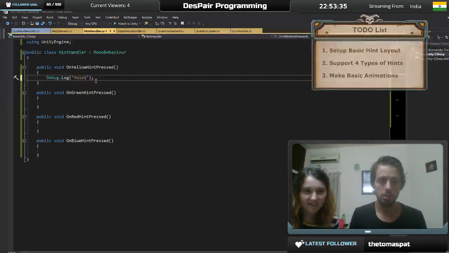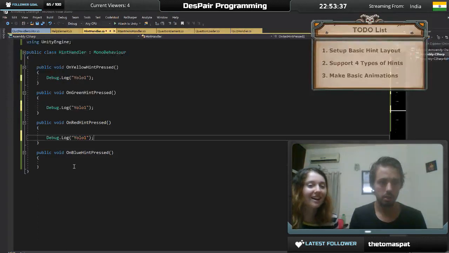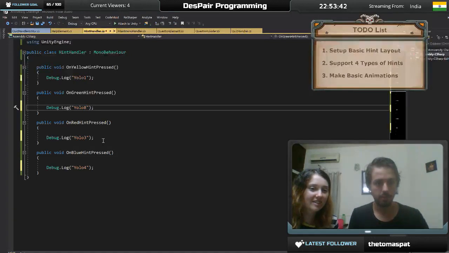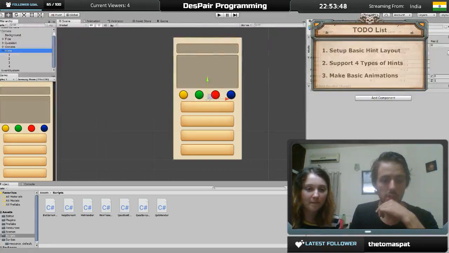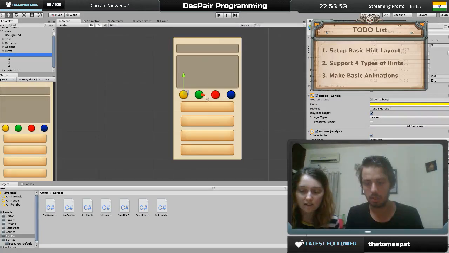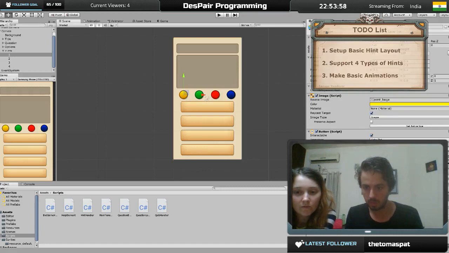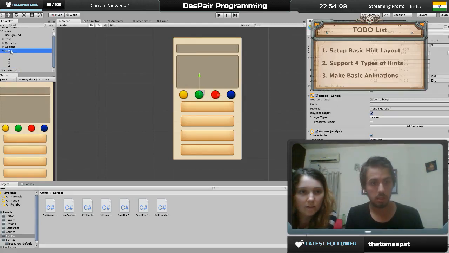YOLO one, that's how you debug. It's okay, like 4, 3, and 3. So now it's check here, and here we'll have to set from hint handler, and then this is gonna be the yellow, and then we can also do for both of them add, and then we just like for sample 3.